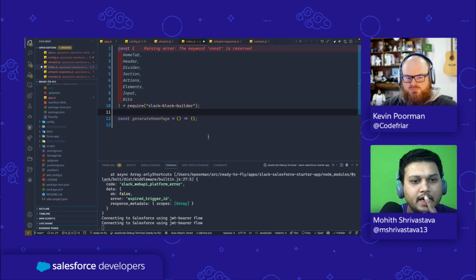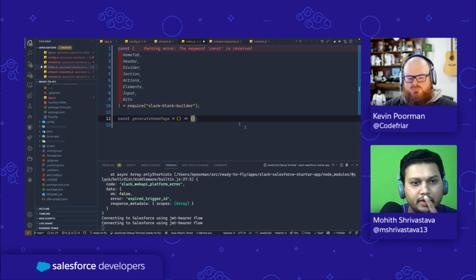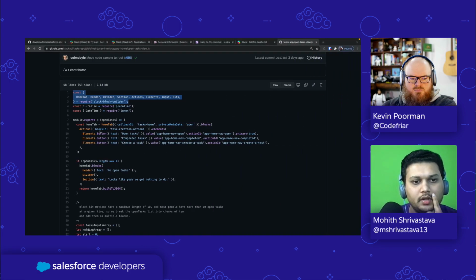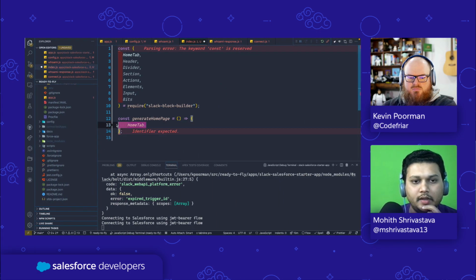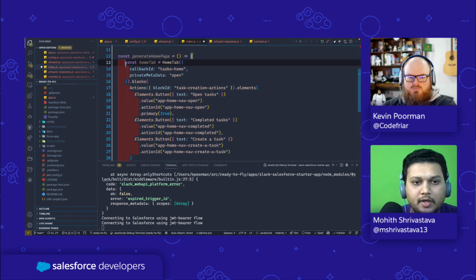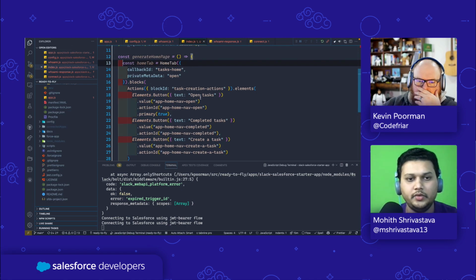Okay. So that, and then the next thing that we want to do, obviously, is call that function, right? Like the home tabs, something like line number. I'd basically copy line number 8 to 14, and then modify that. So they have a callback ID as well. I'm pretty sure that callback ID has to be defined. Okay, so here, the callback ID can be task open. And what is this private metadata? What does that private metadata do?